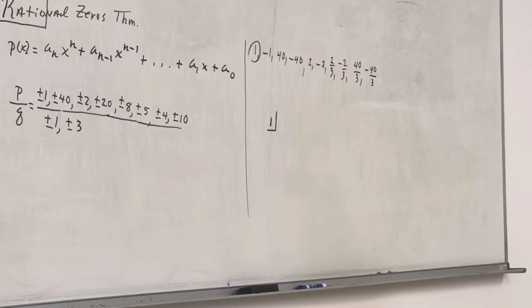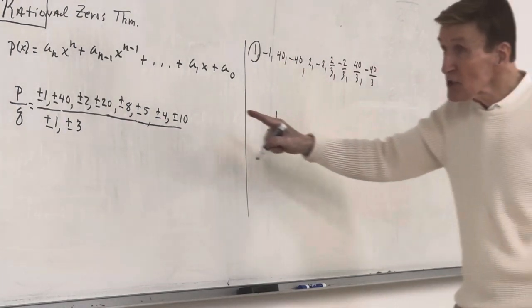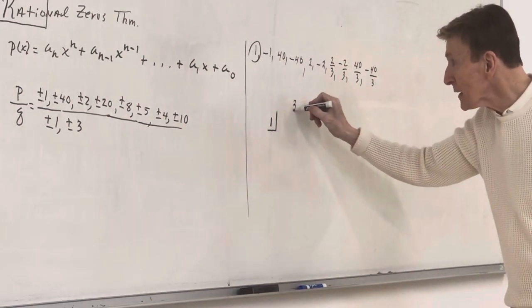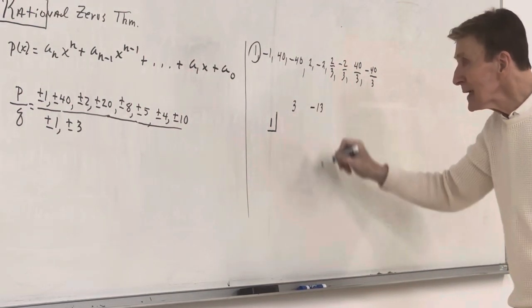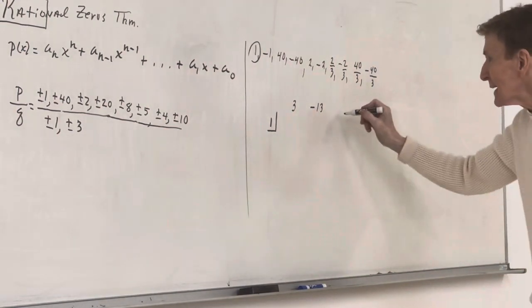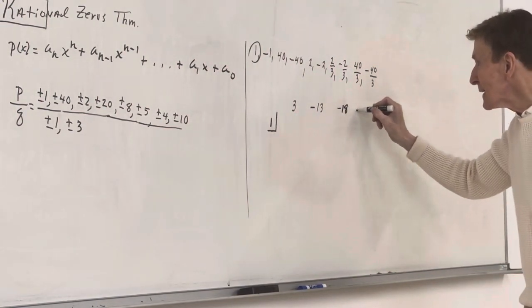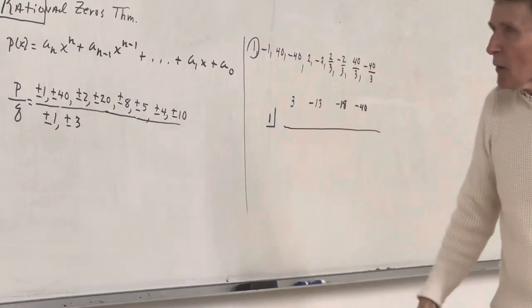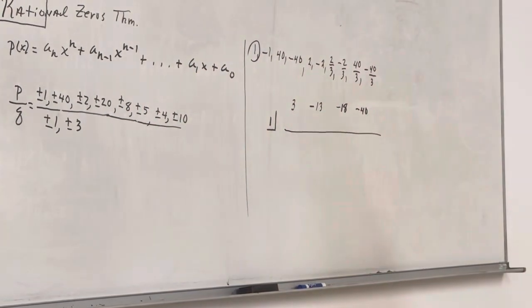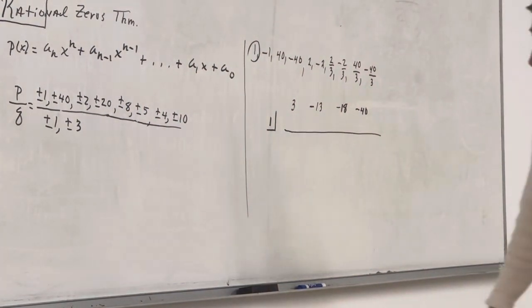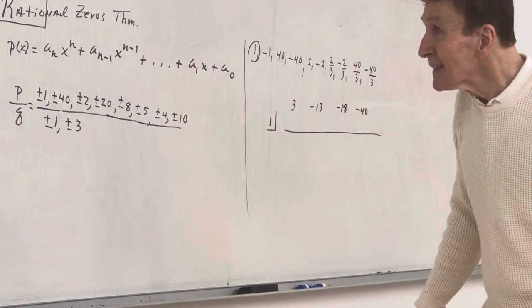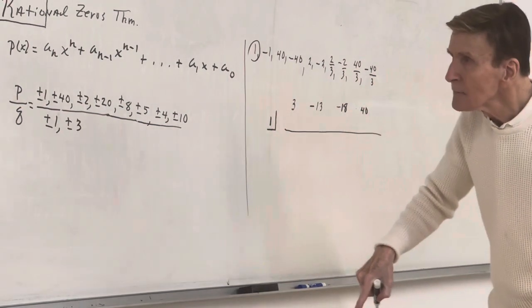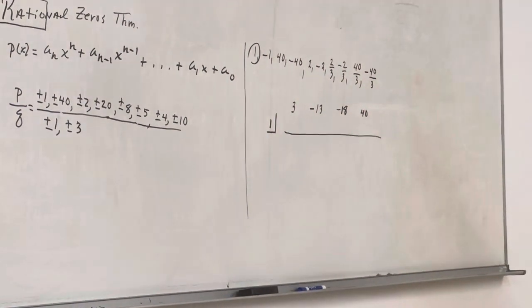No direct substitution now. Then go back and look at all my coefficients right here, and my constant, and list those coefficients just a little bit above here. And you have this: 3, -13, -18, 40. And then draw a line here, I'll show you what to do. Make sure all my numbers are correct. Beautiful. I think positive 40. But did I leave something out? Positive. Oh, down here. Okay, 40, positive. Now, do we have all those now?